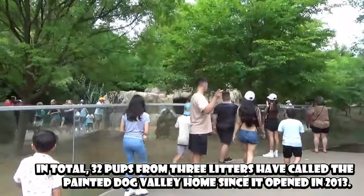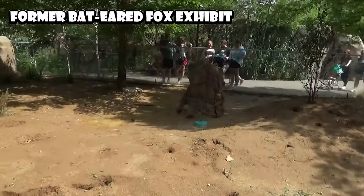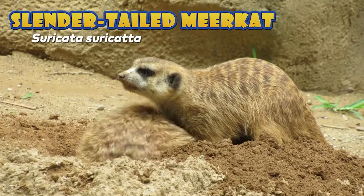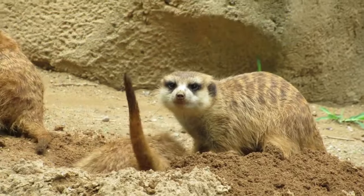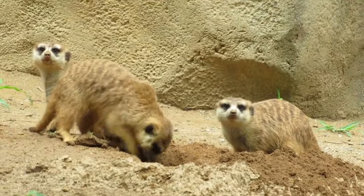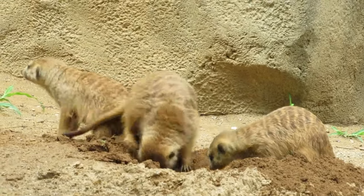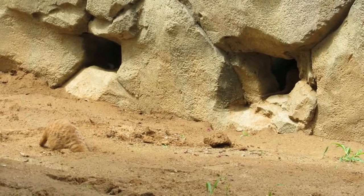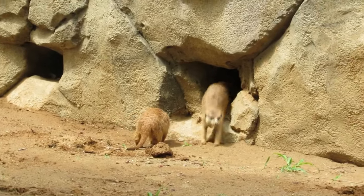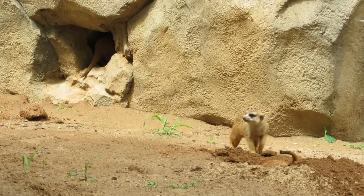Opposite the Painted Dog Valley is Africa's smallest residence. Representing Africa's southern deserts is the slender-tailed meerkat, who came from Disney's Animal Kingdom in 2015. Meerkats are very intelligent, sophisticated little critters, and are often regarded as one of the animal kingdom's most adorable animals. However, they're not always as cute as you'd think — in fact, one of their biggest threats is each other. One 2016 study found that between clashes with rival clans and squabbles within a group, 20% of meerkat deaths were caused by other meerkats.